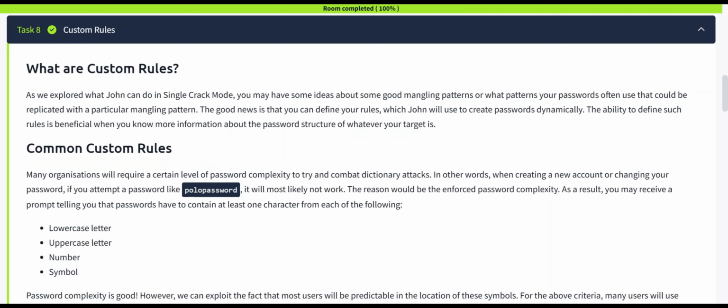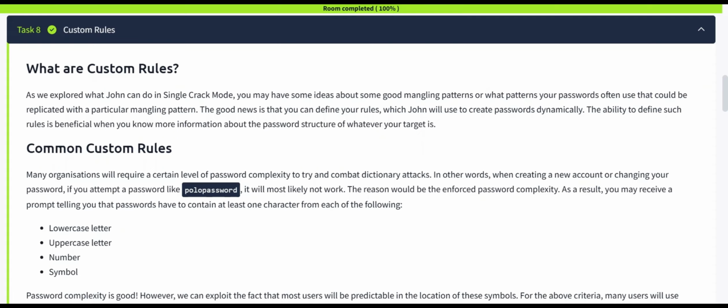As they state here, as we explored what John can do in single crack mode, you may have some ideas about good mangling patterns, or what patterns your passwords often use that could be replicated with other particular mangling patterns. The good news is that you can define your own rules, which John will use to create passwords dynamically.